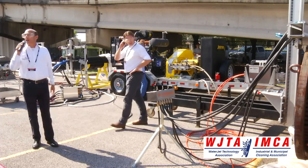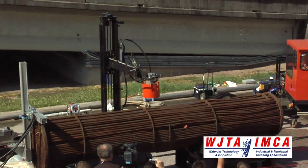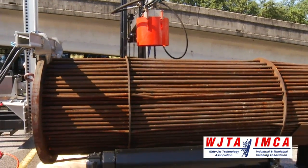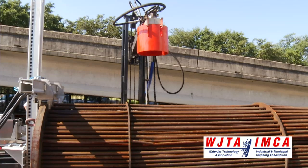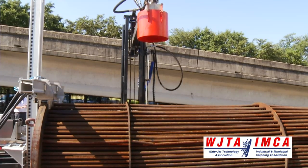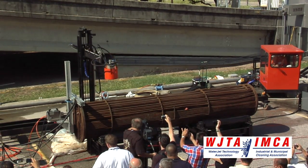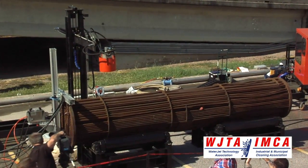The next machine we're going to show you today is the Shellside Cleaner. The Shellside Cleaner is a machine which is lightweight — it weighs only two tons, so a small forklift can actually pick it up, put it on a trailer, and off you go. You don't have to buy a complete trailer with your Shellside. It's small and portable. We use a Stoneage rotating head, which is an SG50, which flows approximately 50 gallons at 15,000 PSI. You can control the speed of the head, and you actually clean a pattern like a surface. So you clean everything in between the distance of those two nozzles. Now you might want to stand back a little bit, because this exchanger has not been cleaned in a long, long time. So there might be some dirty water coming off the bundle.